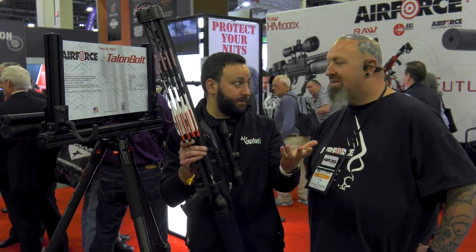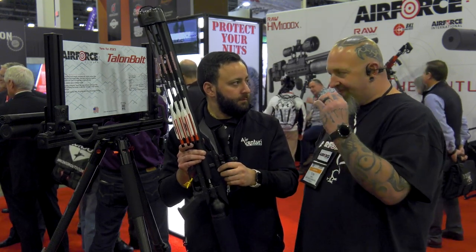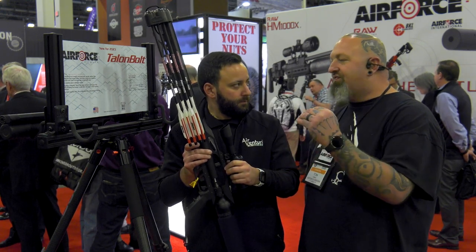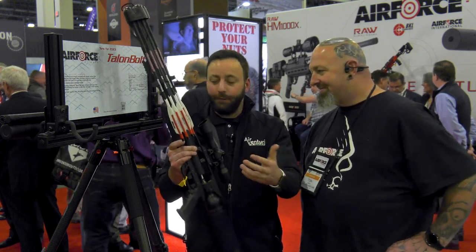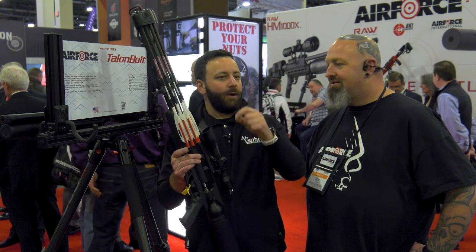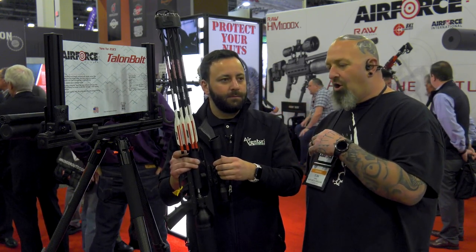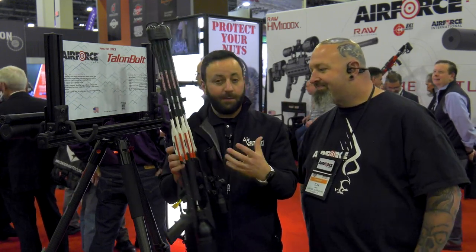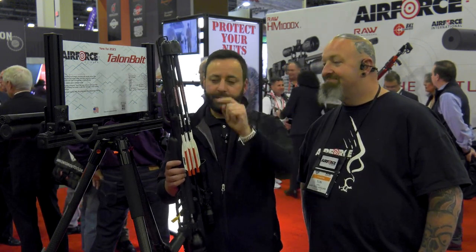That smaller cap is going to deliver more shots. At 450 fps we use 50 psi per shot; at 350 fps we use 45 psi per shot, so you get a few more shots. And at that lower velocity it opens up to a broader variety of mechanical broadheads. Something like a Thorn XV is going to be money on this — ask me how I know, you'll see soon.